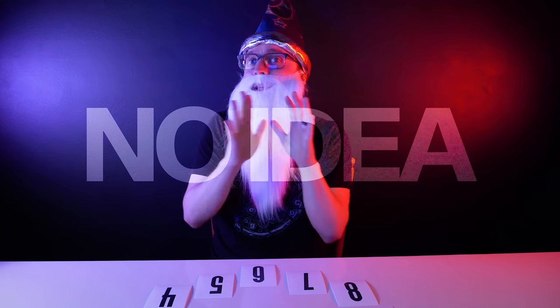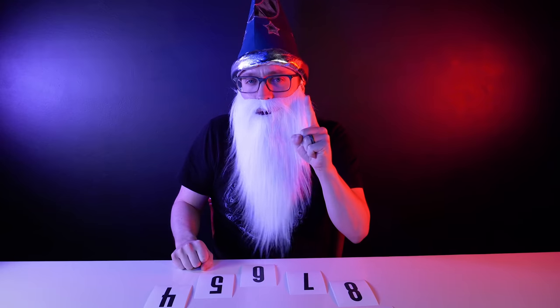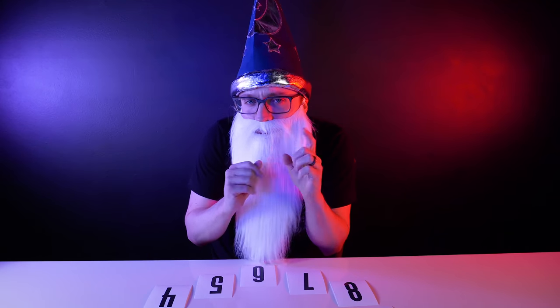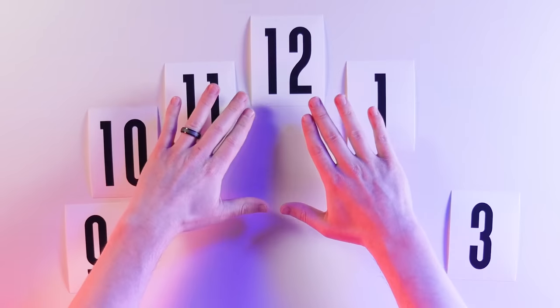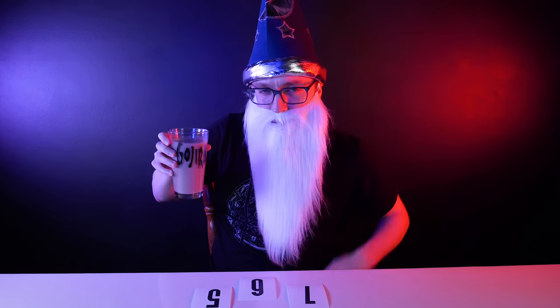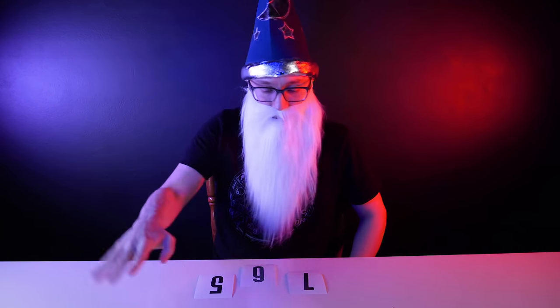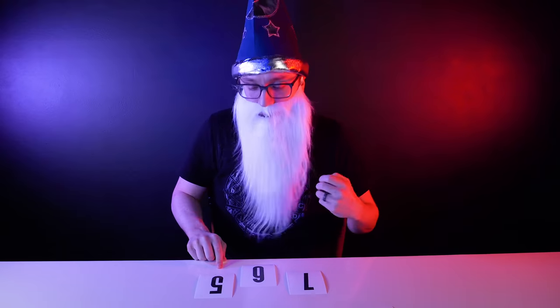Now I have no idea what number you started with, or the second one you landed on, let alone the third number that you landed on after that. But I do know that you're not on the 2, so I'm going to get rid of that. And I know that you're not on the 4 either. Or the 8. Or the 12. As I sip my delicious chocolate milk next to your mind pool, I can see that you weren't on any of those numbers, so we don't need them. Let's go one more round. Spell your new number and skip the empty spaces—one letter, one position—and stop when you're done. If you're on the 5, you'll move 4 spaces: F-I-V-E, skipping the empty 8 space and landing on the 10.